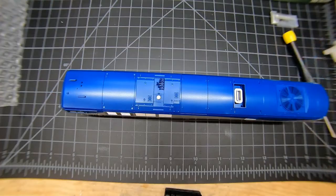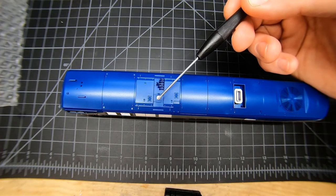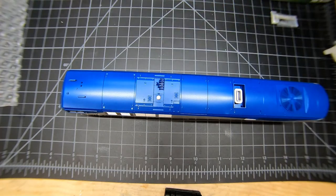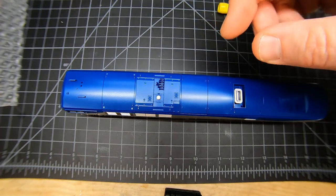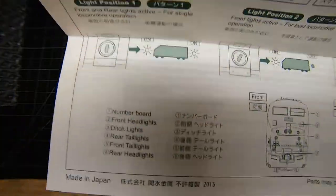There's a couple of things I wanted to show you. One, this little knob here on the roof actually controls the light, so all you have to do is put a small screwdriver in there and turn it once for lead locomotive, twice for trailing, and so on. So the instructions are included in it.